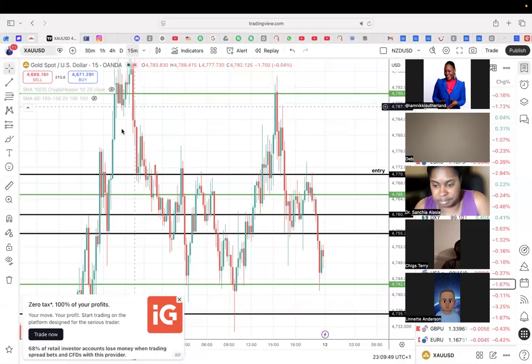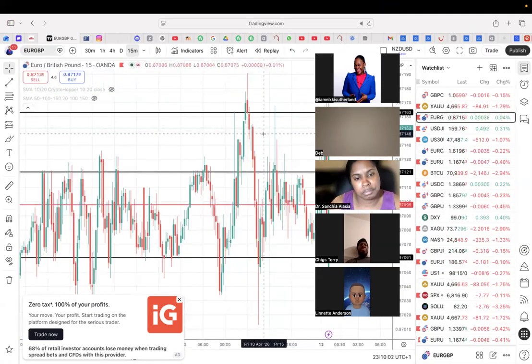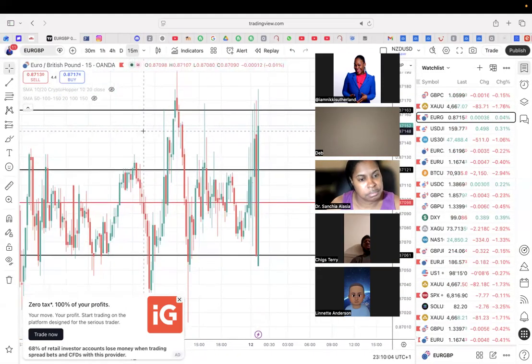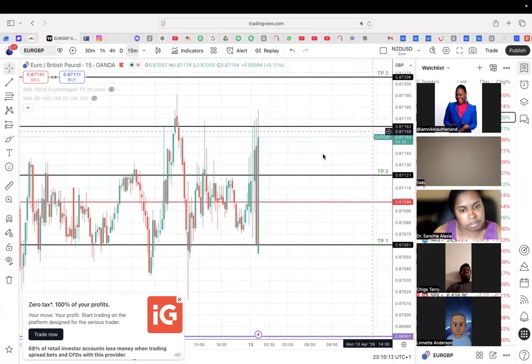So the first thing we're looking at here is we are exchanging currencies. Okay, so we're exchanging one currency for the next. I'm going to flick my screen over here to the Euro, Great British Pound. And I'm currently on Trading View. Now, just to keep it really basic with you, what we do is we mark up the charts on Trading View and we trade from our devices on MetaTrader 5.